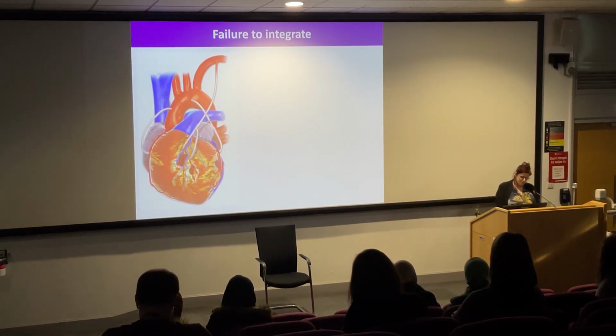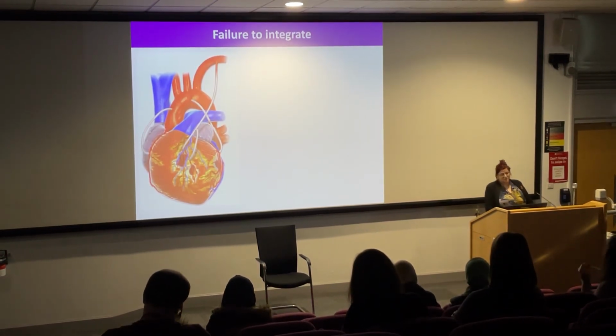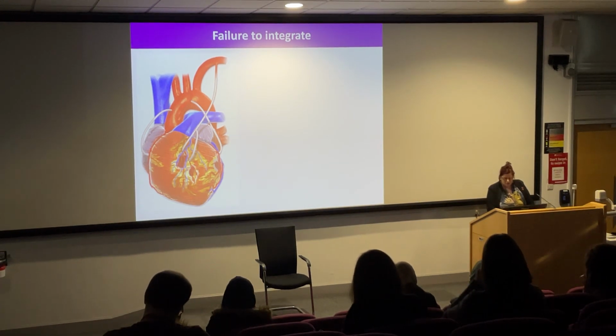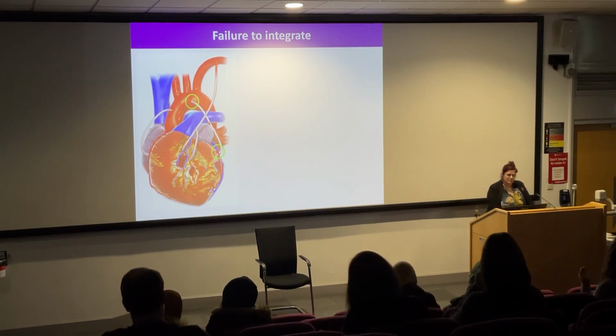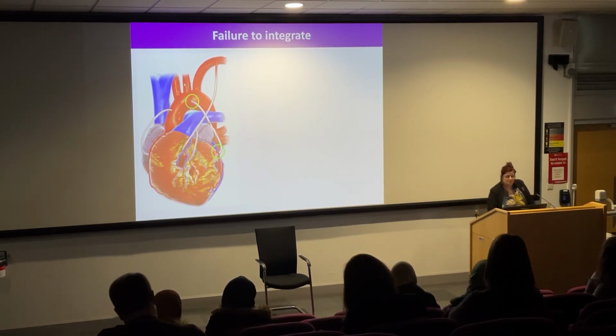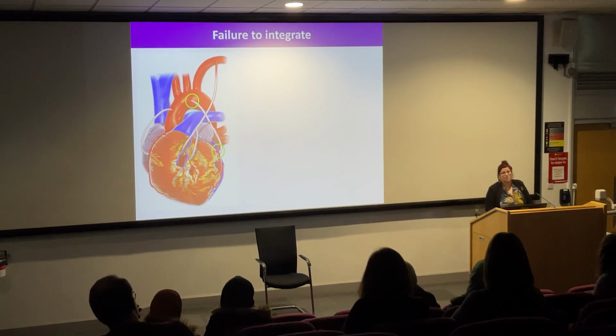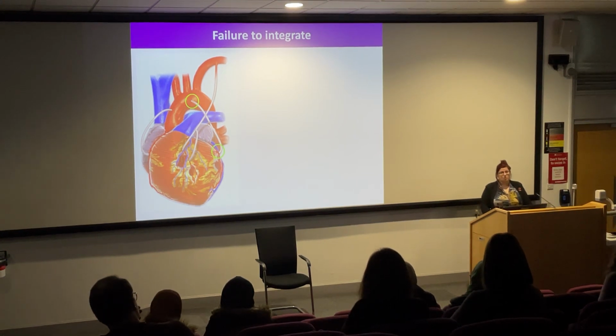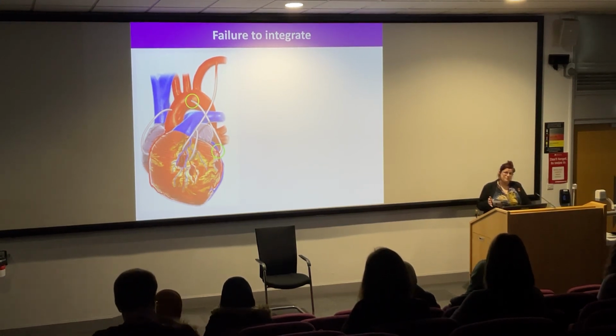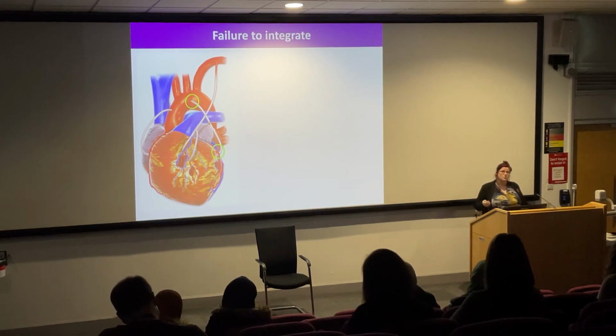Alright. So the last one I'm going to talk about is failure to integrate, because this is some of the work that we've been doing. I always talk about it being a confused smooth muscle cell. So failure to integrate, we're looking at these key areas here. So there's these joins basically. Are stable plaques easier to treat if we identify them? Yes. So a stable plaque, if it did start causing clinical problems, you'd be able to use stenting for that, because that's just going to be opening up your blood vessel, but you're not undermining it, it's still going to be stable, it's not going to rupture. So yeah, if you're going to have one, have a stable one.